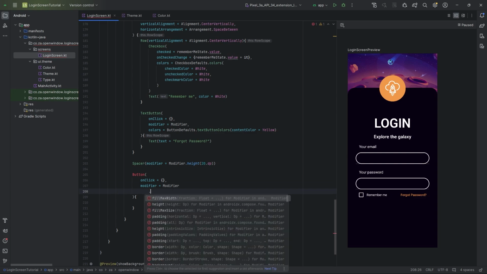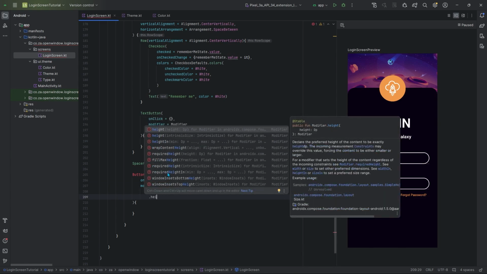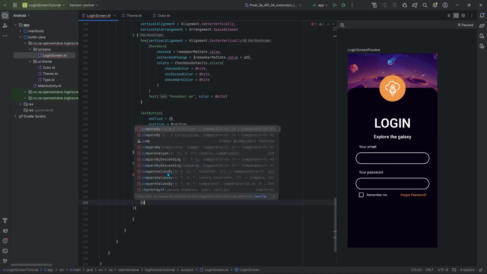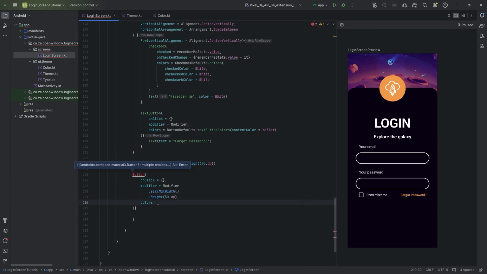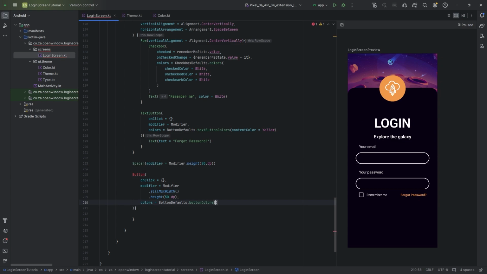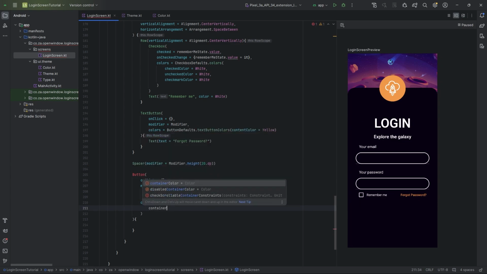Give this modifier full max width, as well as a height of 50 dp. We can also give it some colors, and give it a colors of like button defaults dot button colors, and then give this container color purple.